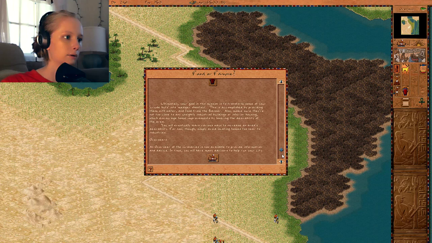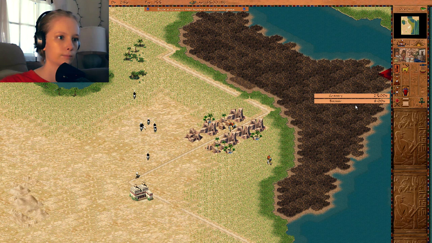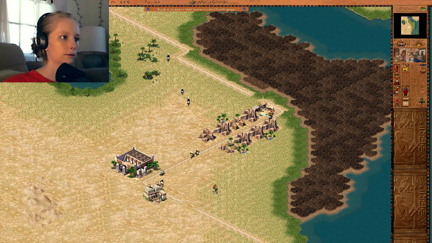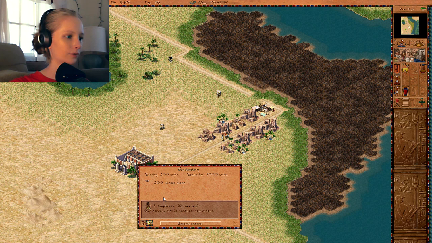Let's build some hunting lodges. Build just one of them. And a granary. Build bazaars to distribute the food stored here. So let's build a bazaar right here. And these guys should be going out and hunting the ostriches. And they are filling up with meat already, 200k meat.